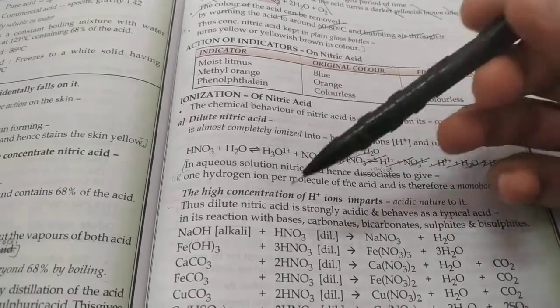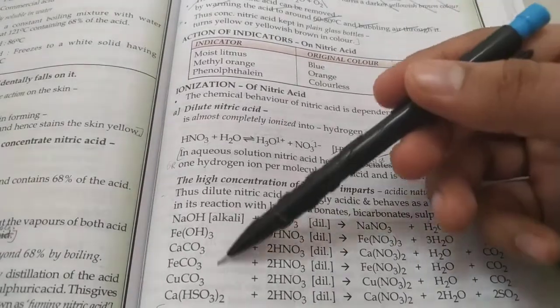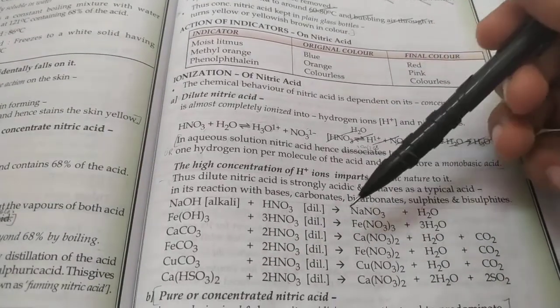For example, if you react it with an alkali, then neutralization takes place. With carbonates and bicarbonates, carbon dioxide is released. With sulfites and bisulfites, SO2 is released. And with sulfides, H2S will be released.